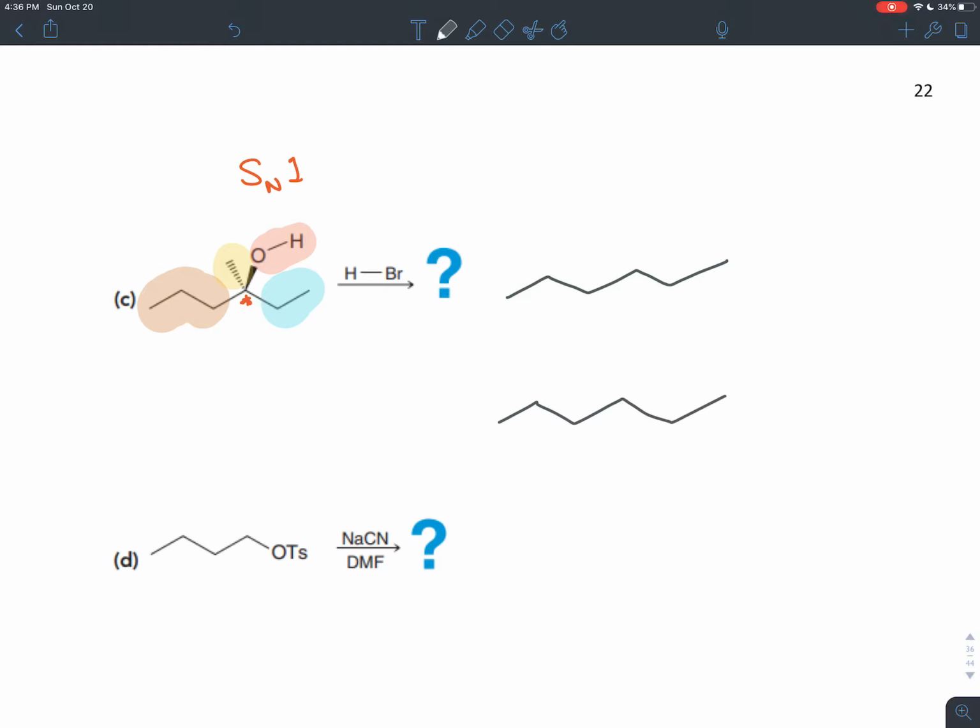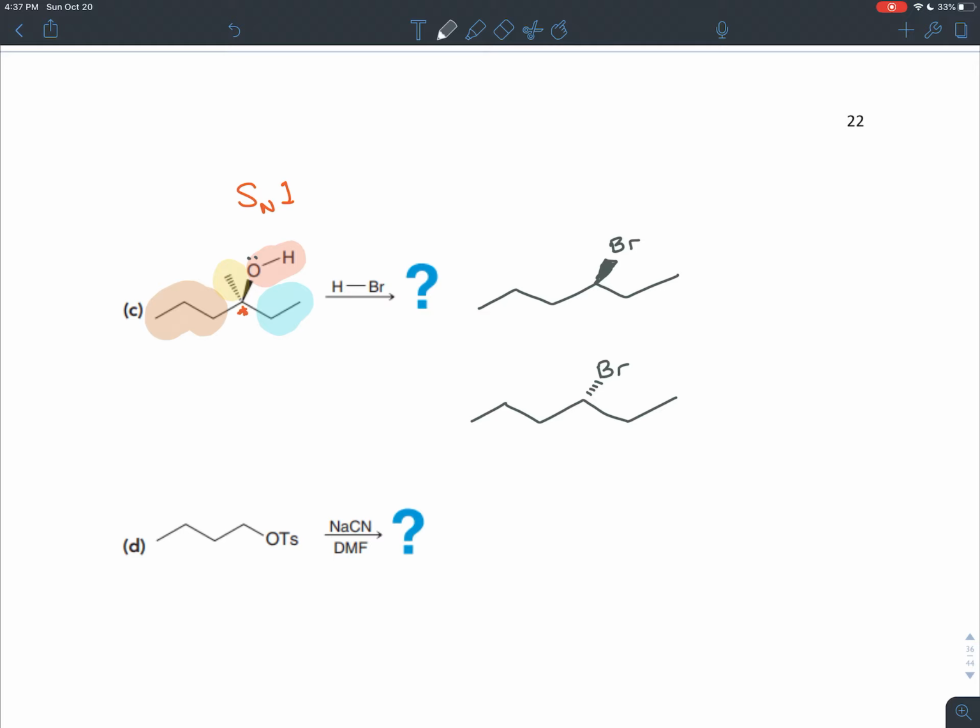So the first product, the nucleophile, which is just this bromine, right? The hydrogen is stolen in the first step to turn the OH into a good leaving group. The bromine comes back later to attack as the nucleophile. So just the bromine will go on this carbon, the same carbon as the leaving group, because that's where the carbocation will be. But in one case, it will attack the top of the flat pancake carbocation, and in the other case, it will attack the bottom. And so you get those two enantiomers. You get two products.